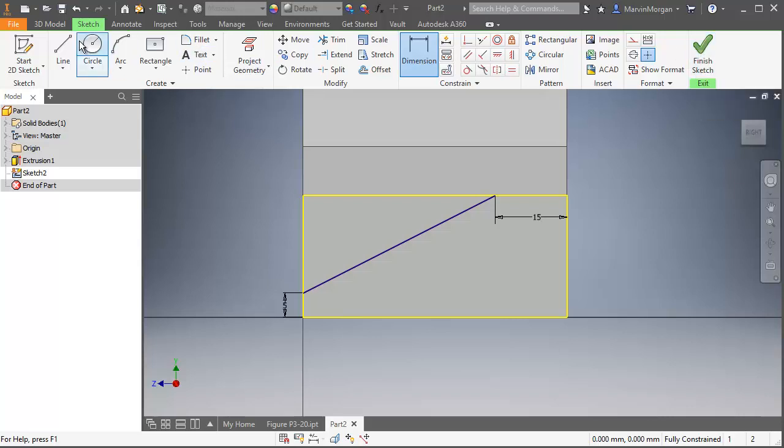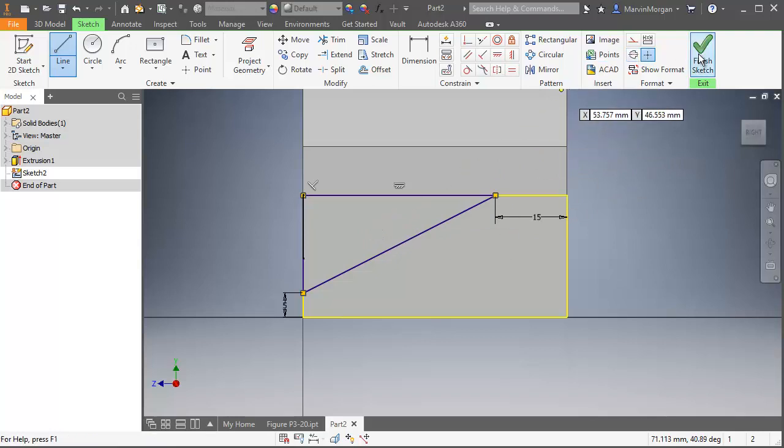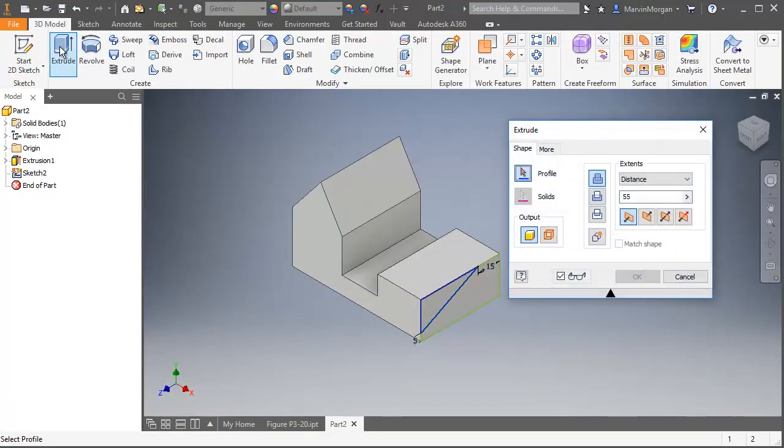I should be able to complete the rest of the profile by just kind of following the yellow line to form more of a wedge shape, and I hit the green check. Here I'm going to do a cut extrude, so I hit the extrude button, use the cut feature. I'm going to click on the triangle profile. Now the cut distance will be 20 units or 20 millimeters for that part.